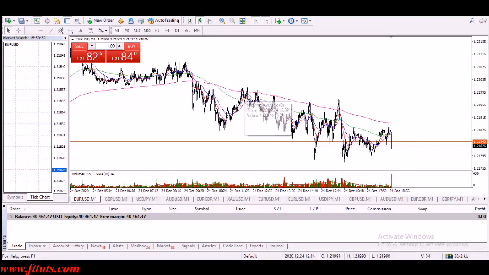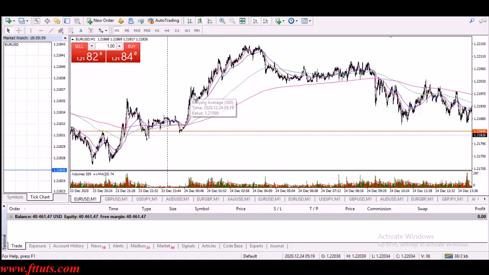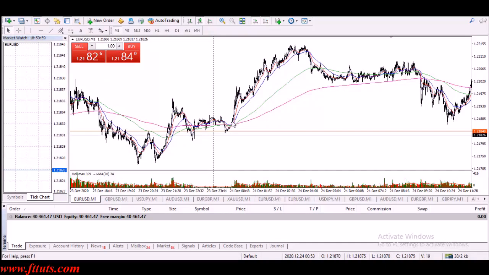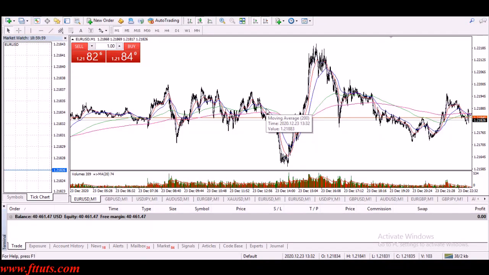As you can see here, EMA 500 is acting as this trend line. Price is unable to break above EMA 500. It's like a trend line for this area, for this downtrend. But mainly, for example, you can buy from here when price breaks EMA 500. When price breaks EMA 500, you can buy and ride this uptrend. Okay, but mainly, everything is doable.